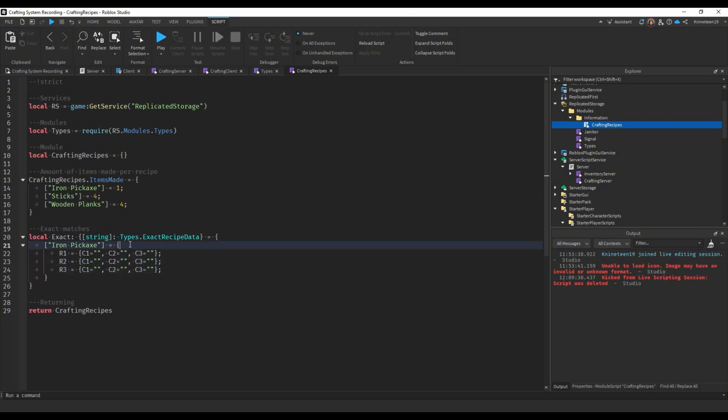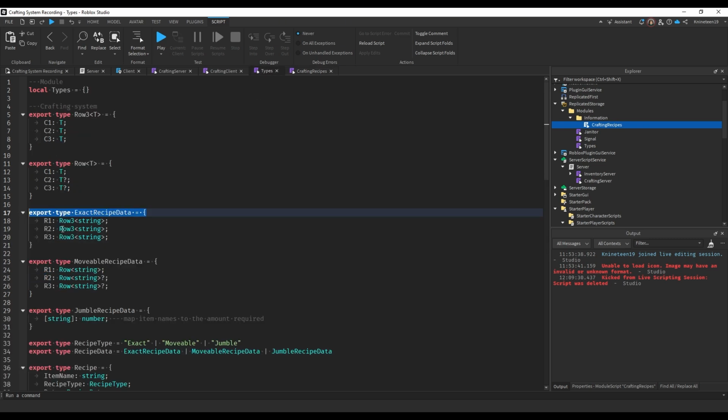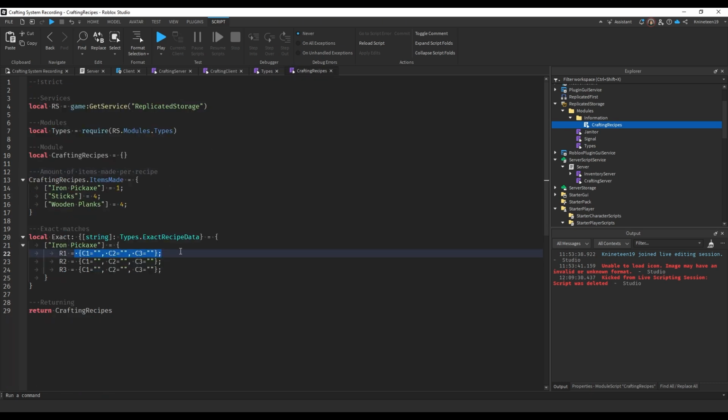And so now it's not giving that underline because now we have all the different pieces. Each of these rows, based on the type definition, is a row 3 of type string. And so I've just manually laid out what a row 3 of type string should look like, where it has the C1, C2, and C3, and they're all mapped to a string.